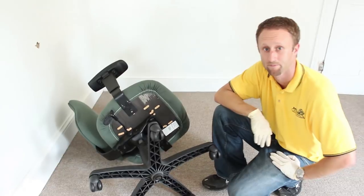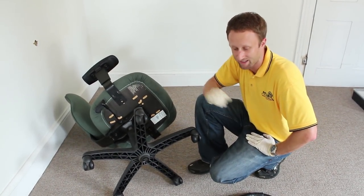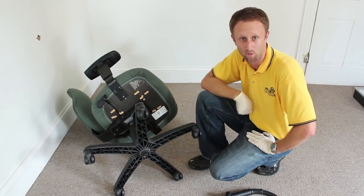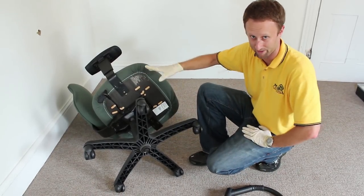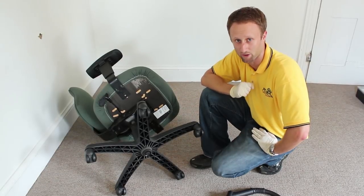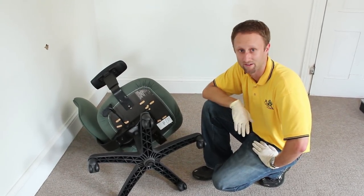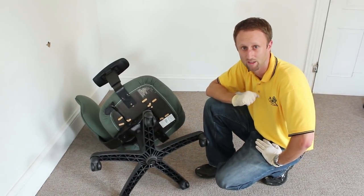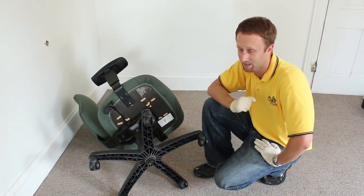So that's basically steaming for bedbugs: inch per second, top to bottom, keep the leading edge of the steamer up just a little bit so the bugs go underneath. Pleats and folds in fabric — put the steamer over them and let it penetrate through; that's really what you're targeting on couches. Skirts on the couch, stuff like that — great areas to steam. Killing bugs and eggs on contact — great tool, really love it, totally support it. If you have any questions about steaming, reach out at jeff.white@bedbugcentral.com.